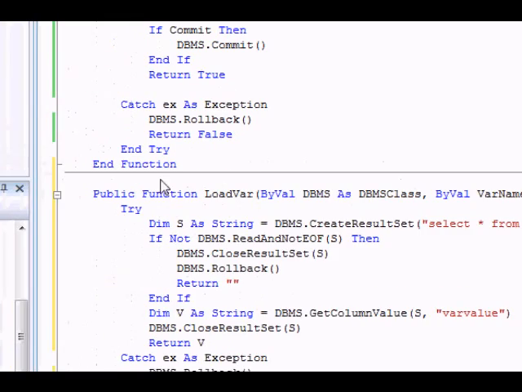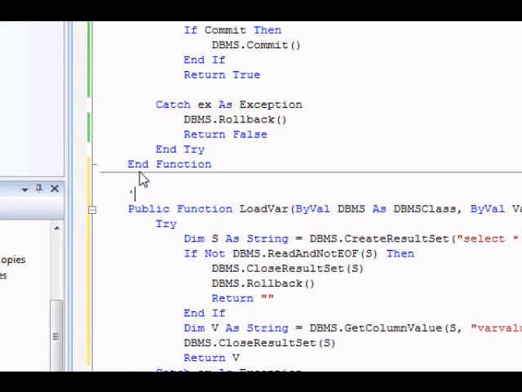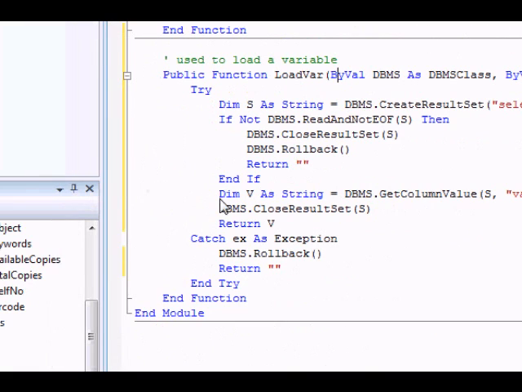If any error happens, dbms dot rollback and return nothing. So this is used to load a variable.